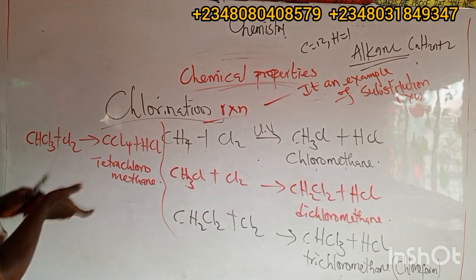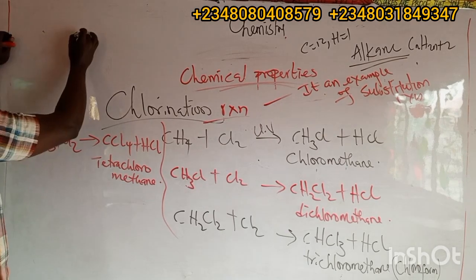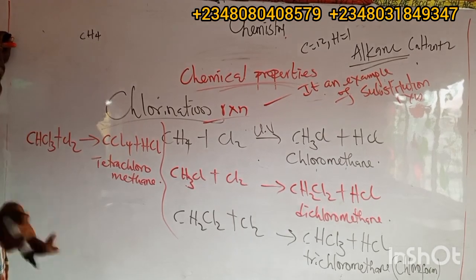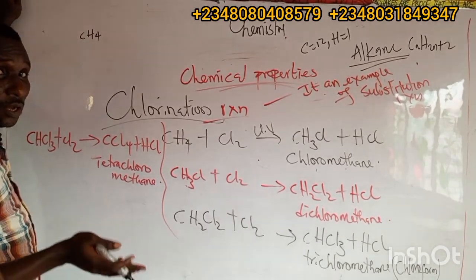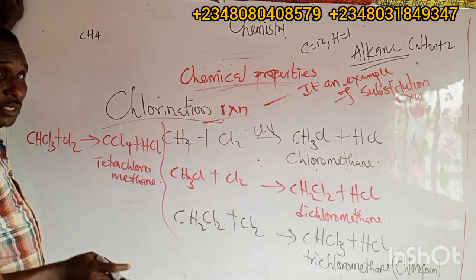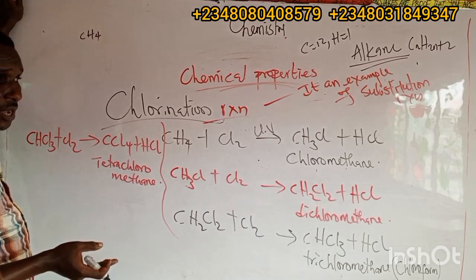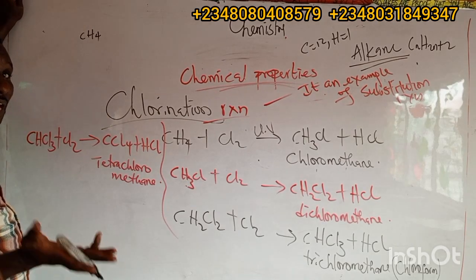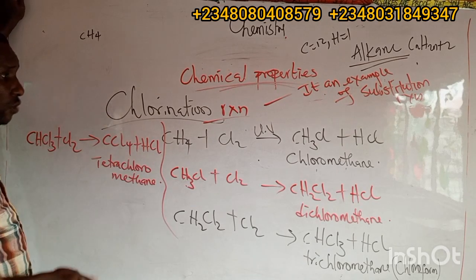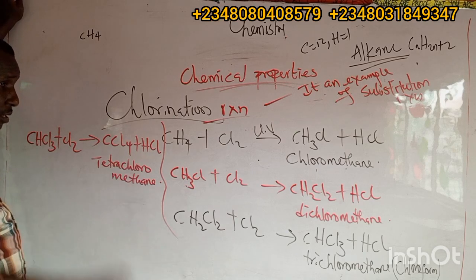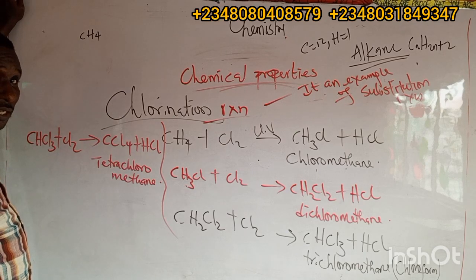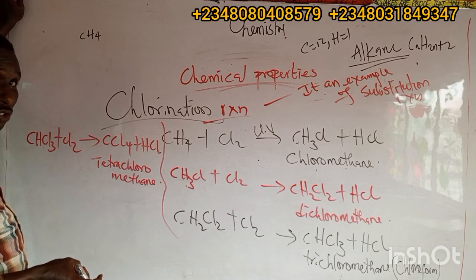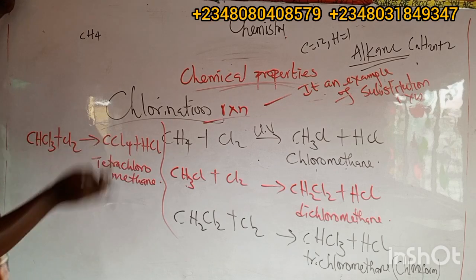Take note of that. It's just like this, with methane as CH4 in a simple way, without initiation, propagation, termination. JAMB does not ask for that, that's why I didn't explain. Just know that those are the three stages involved in the chlorination of alkanes. Initiation, the first stage. Propagation, the second stage. Then termination, the third stage.